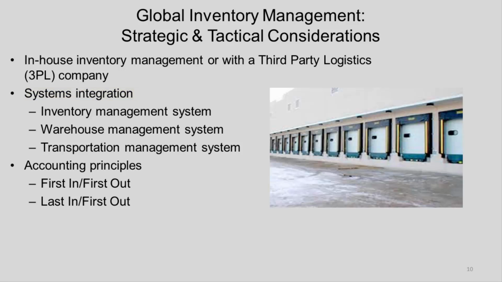And then the third point, without going into too much detail, as it's a little beyond the scope of this conversation: what are our accounting principles? How are we going to value inventory? Are we going to use, for example, first in, first out accounting principles to manage our inventory, or last in, first out principles? So there's an accounting, a financial component as it relates to strategic and tactical considerations that must be in place as well, mainly around how we are going to value merchandise, particularly as merchandise has a tendency to age and sometimes become obsolete or unsellable.